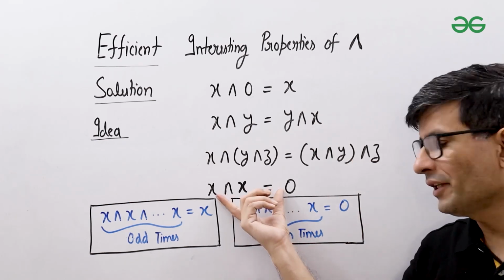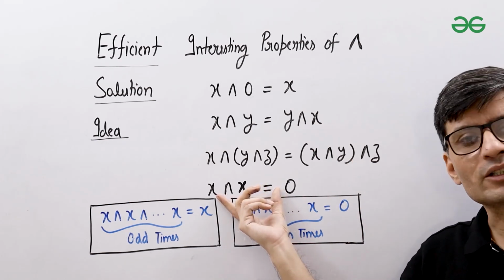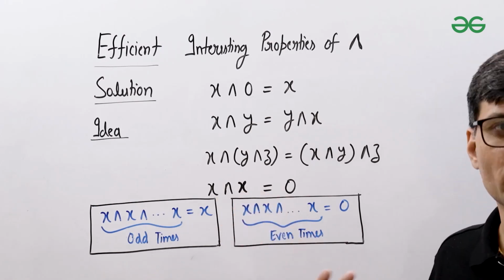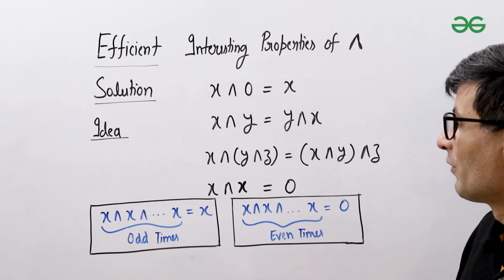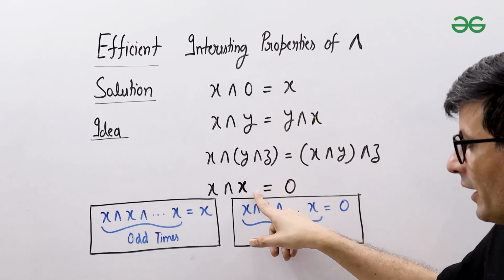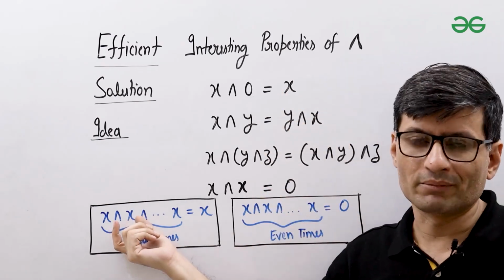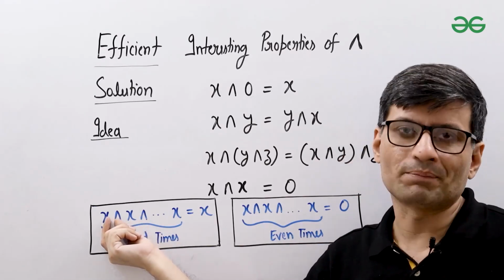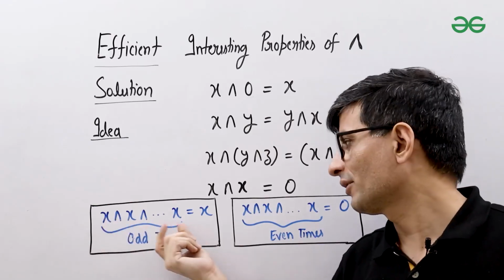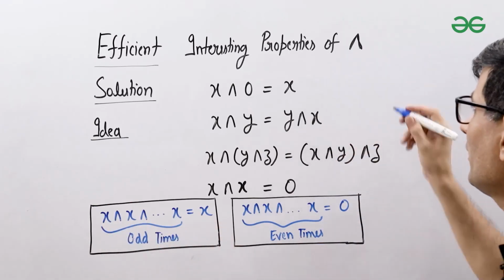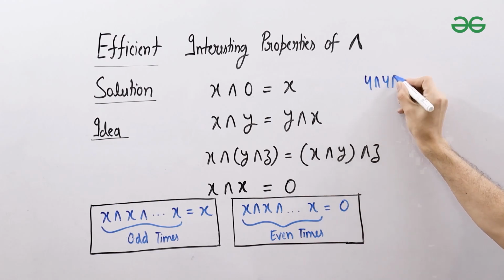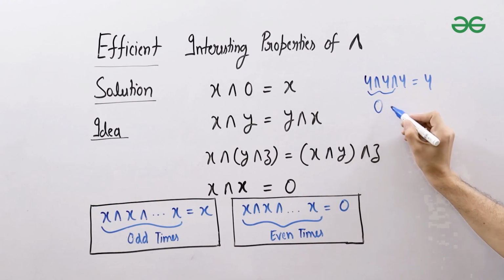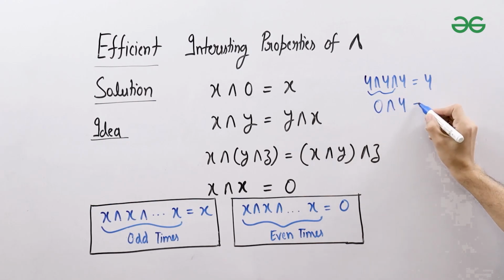Now one more interesting property, XOR of x with itself is going to give you 0. See, binary representation of x and x, they are going to be the same, and whenever you have same bits you get 0. So you're definitely going to get 0. From this property and this property, I can say if I do XOR of a number x with itself an odd number of times, or I say that the number of appearances of x is odd, then we get the result as x. For example, 4 XOR 4 XOR 4 is going to be 4, right? Why? Because these two XOR is going to be 0, 0 XOR 4 is going to be 4, right?